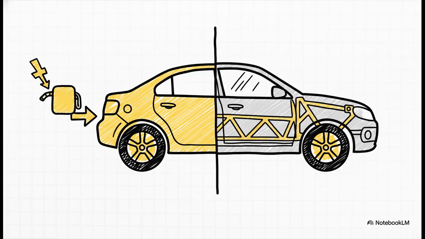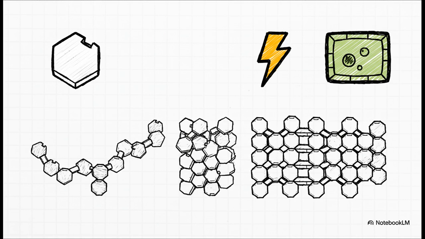Our first master build is carbohydrates. You know these as carbs. If your body was a car, carbs would be the gasoline, the quick, easy-to-access fuel. But they're also kind of like the car's frame, providing really important physical structure. The single Lego block for carbs is a simple sugar, a monosaccharide. Glucose is the famous one.